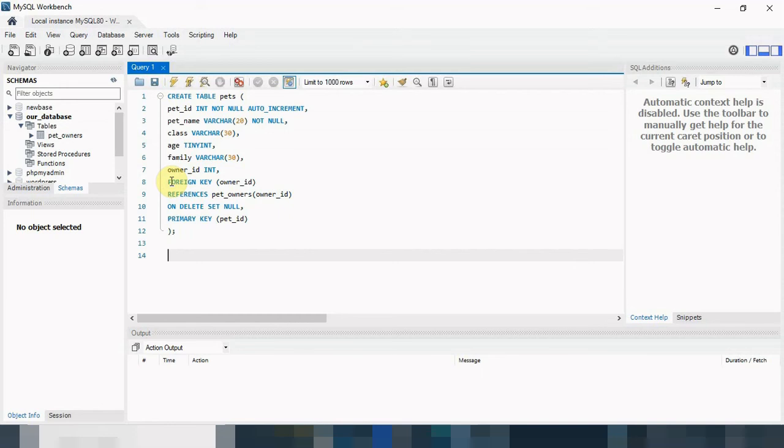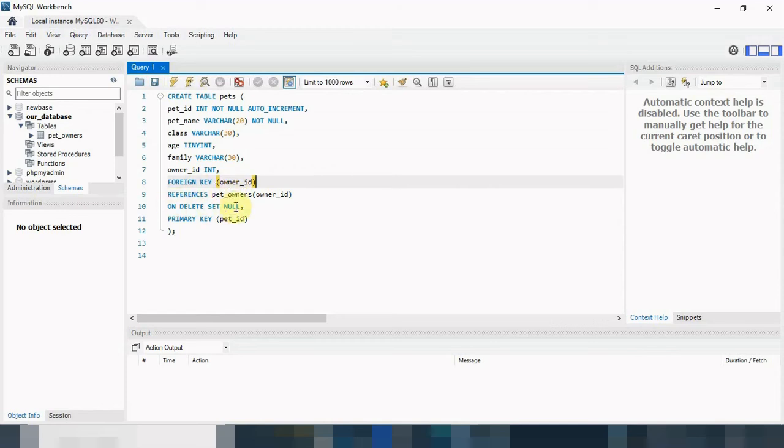And we're gonna make the foreign key, which means we're gonna link this owner's ID to our pets table. So the foreign key will reference the primary key in the pets table. And after the reference, we put the column that the foreign key is linked to in our pet owners table.